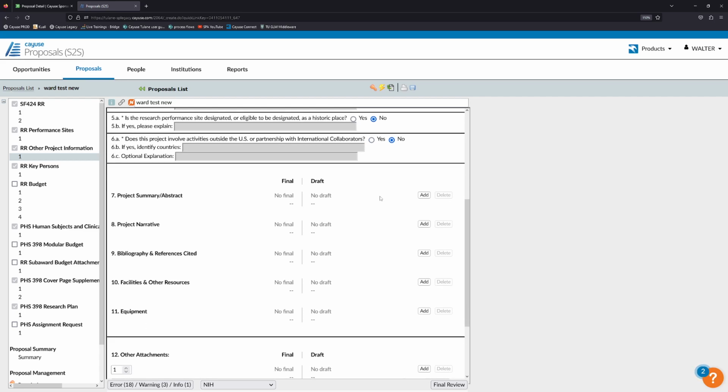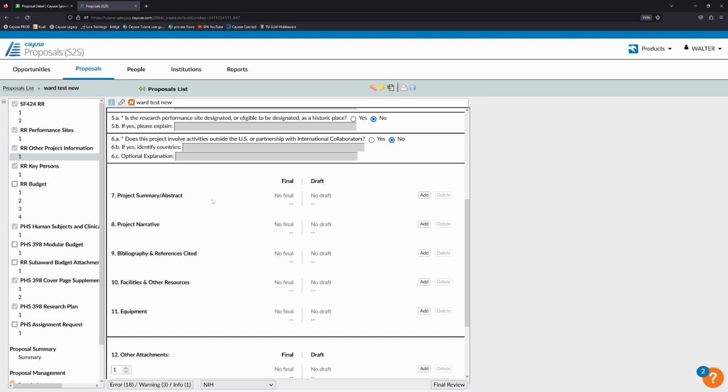And then below that, we have a few different upload fields here. So we're going to upload a few of these. If you're doing this on your own, make sure you put in the correct one, obviously. But if you're in a test environment like me, I've just got some blank PDFs I'm going to add. Some of these might be necessary for the proposal to route. Some of them might be just some extra information you add.